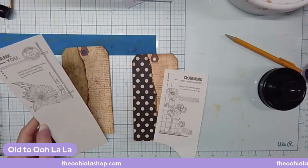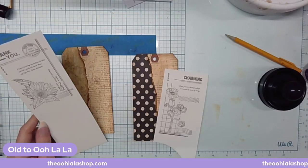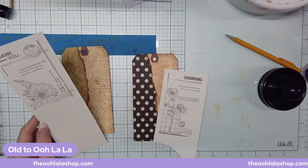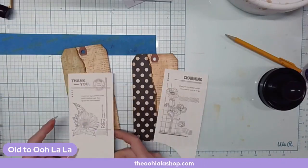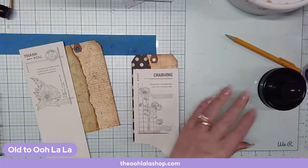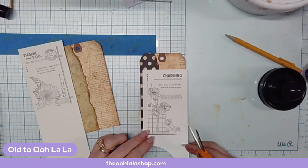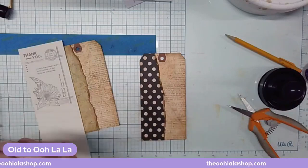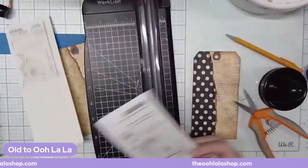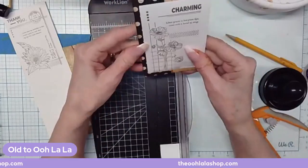Okay, so now what I want to do is cut these down a little bit because I'm going to use them as kind of like decorative things here. This one's quite large. Where's my good scissors? Okay, so I think I'm going to cut this one down. There's just no way to do it but to do it. So I'm just going to do it. I'm going to do it with this so it's straight. So I'm going to cut it here, like that.